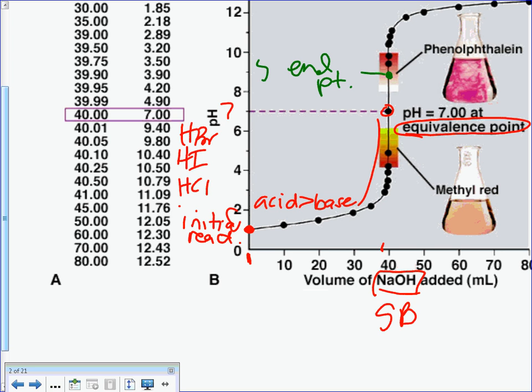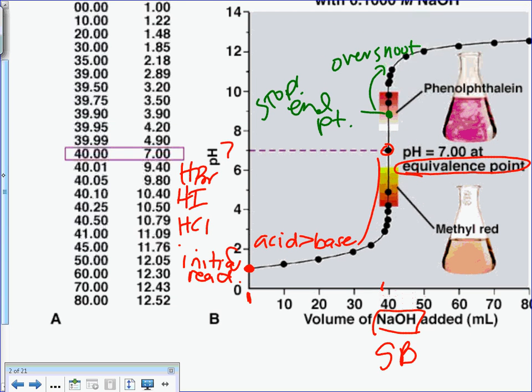At this point in the lab, I would tell you to stop. Do not add any more. If you add one more drop of base, that's called overshooting, right? Because you're going to be overshooting the end point. And because we don't really use pH probes during the whole titration, we use indicators, we have to really closely watch the color change. If we overshoot, you'll see the pH will eventually start to get a bit more basic, and then it will level out at about pH 12. And so that's the end of it.